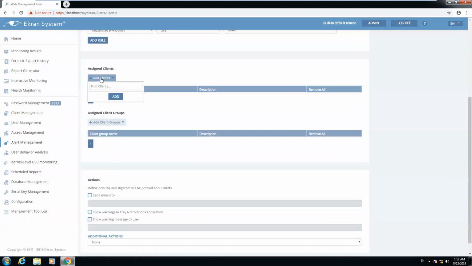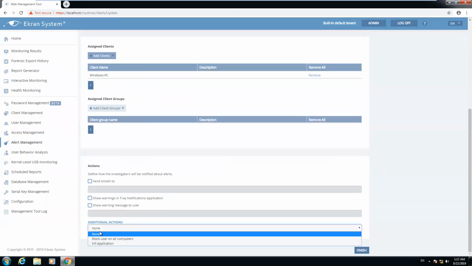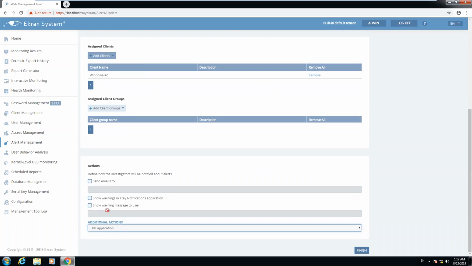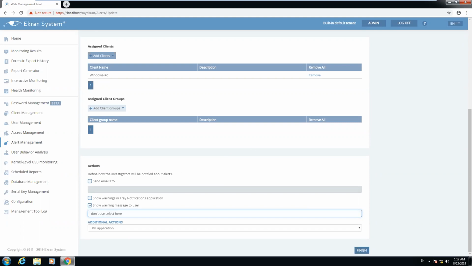You need to again assign which machine you're going to apply this alert to, Windows PC, and you can also kill applications, and show a message like: don't use select here. Finish.